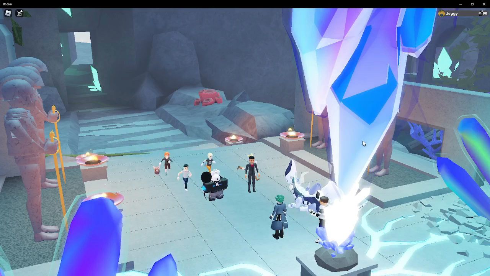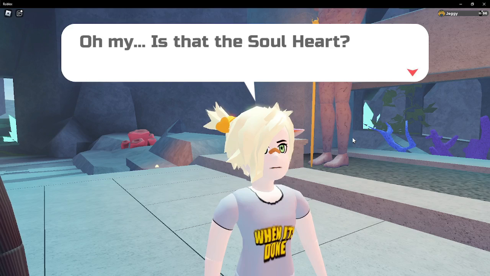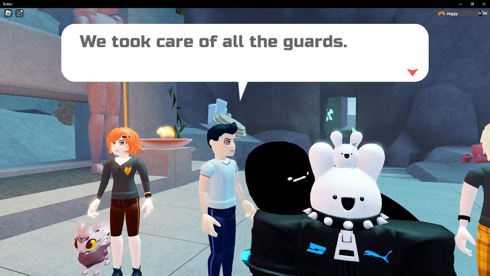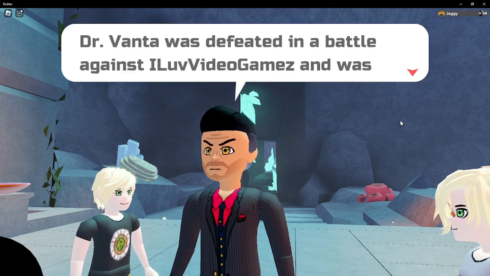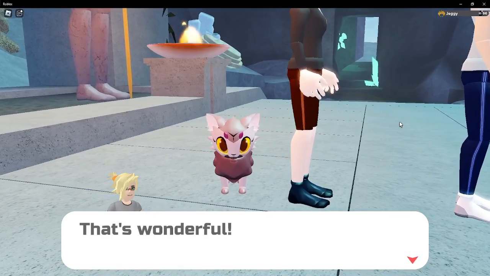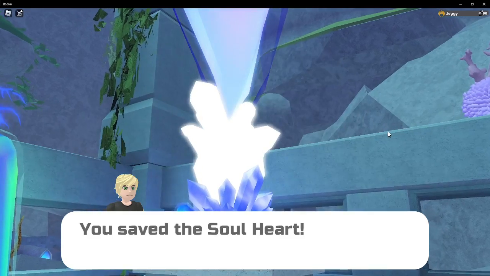Look over there. We made it. What did we miss? Oh my, is that the soul heart? Wow, it's so big and bright. We took care of all the guards. Now, how is everything down here? Everything's just fine. Dr. Vanta was defeated in a battle against him and was just about to stand down. That's wonderful. Uh-oh, what's about to happen? Good job. You saved the soul.